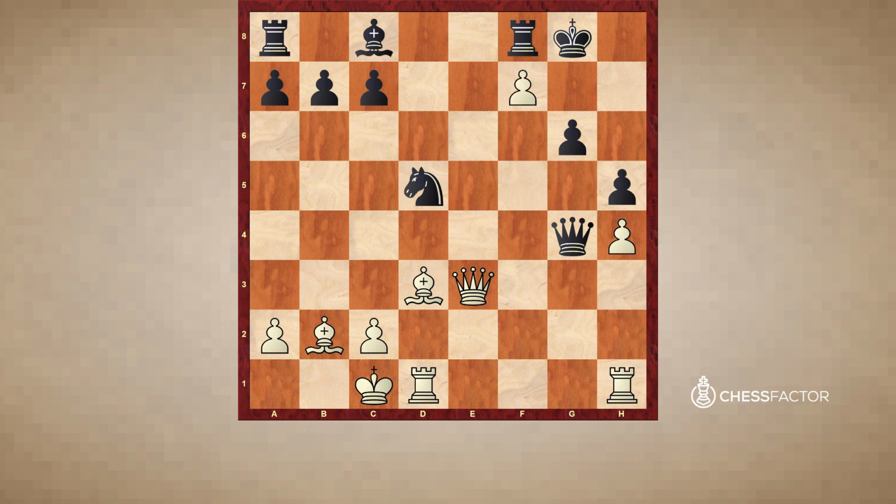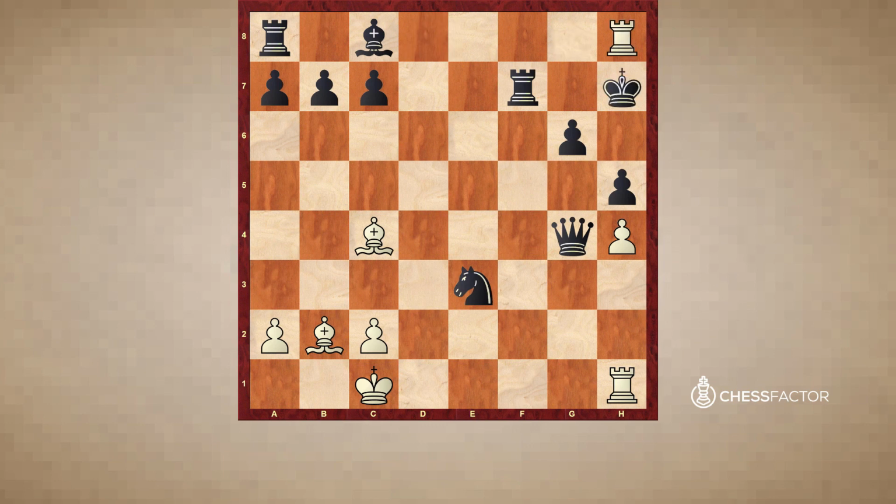White takes on f7, rook takes f7, and plays a brilliant move, bishop to c4. Really amazing idea. The point is that if black takes the queen, white is giving mate with rook to e8 check, king has to go to h7, and rook h8 is a nice mate using the bishop on the long diagonal.